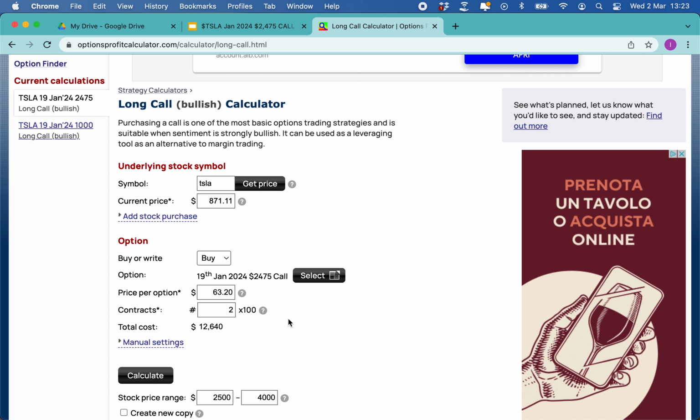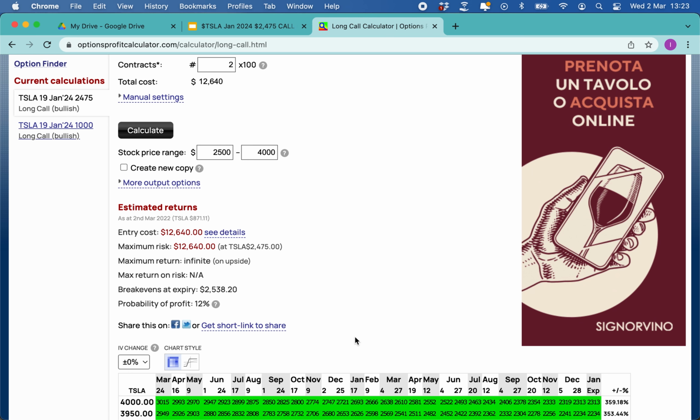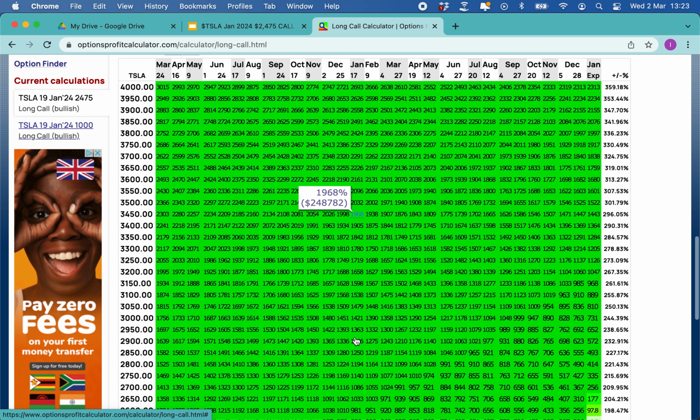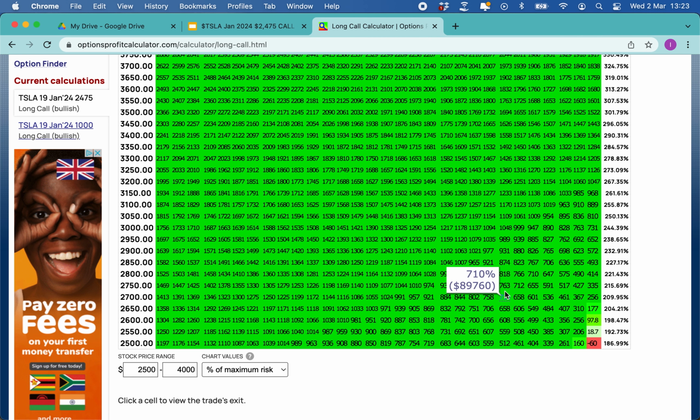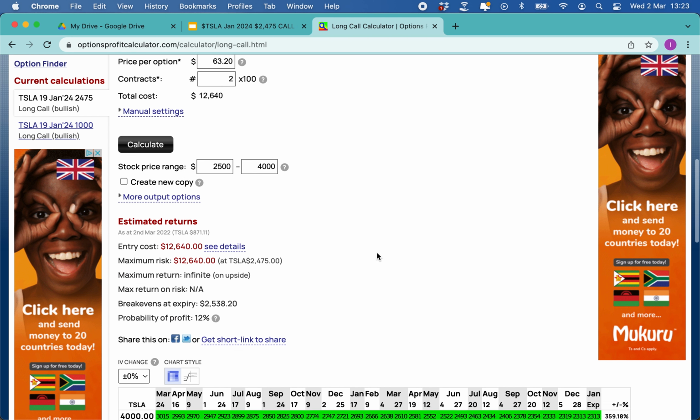Now obviously you can use this for short-term call options, things that happen this year or later this year, and you can see the returns are much higher in those scenarios, but I would consider that much higher risk. Naturally, as the risk goes up, the price goes down, so that's why these options are relatively cheap, $63 each. So total invested capital is going to be 12,000.